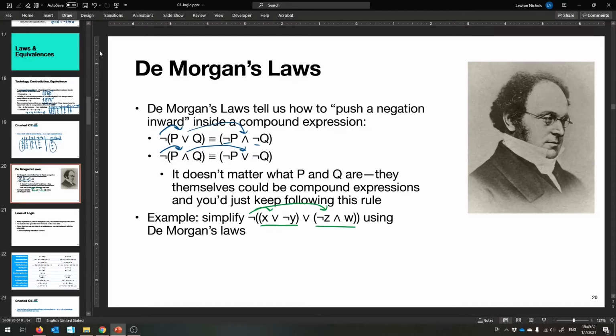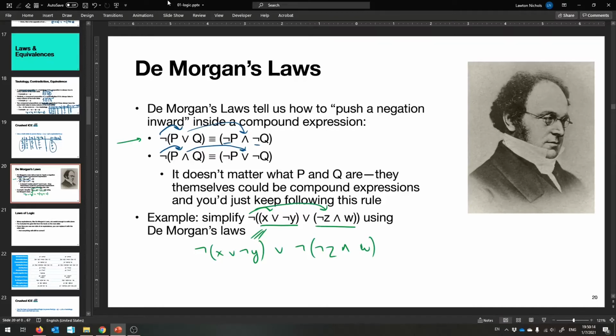So what's going to happen is we're going to use which De Morgan's law? It'll be this one. We're going to say, okay, I'm going to negate both of those quantities. So not this becomes not X or not Y. Or, and then I'm going to push it in here, not Z and W. You might want to use multiple colors. This gets kind of complicated with all these things, but eventually it will become second nature.